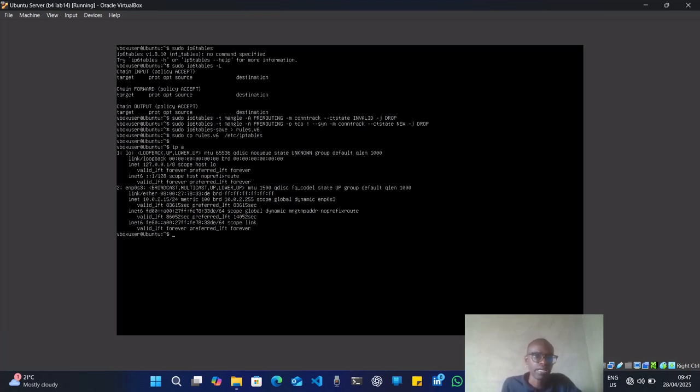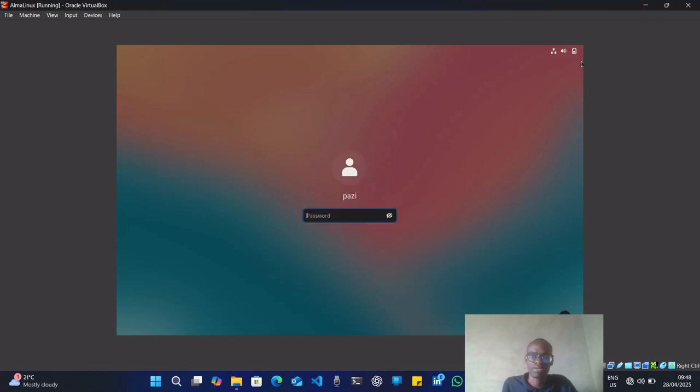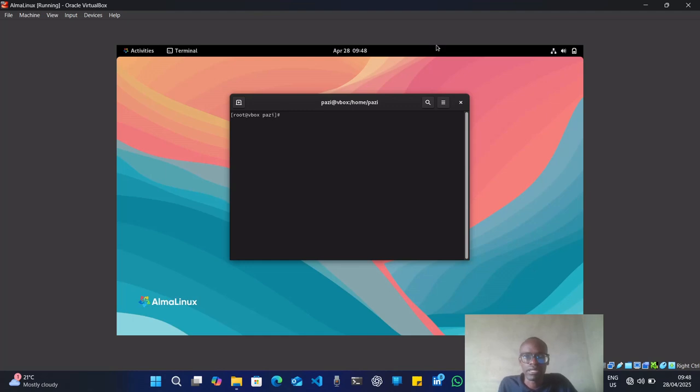So I'm going to do an Nmap scan and then we'll see what we get on the other machine. So right now I am in the other machine. I have to log in again. Of course, I'm there, so I'm going to do a sudo. I'm still at the level of root, so sudo nmap -6, so Nmap scan.